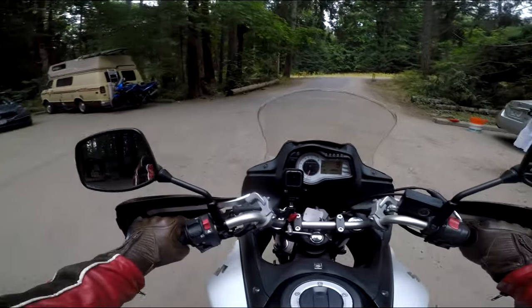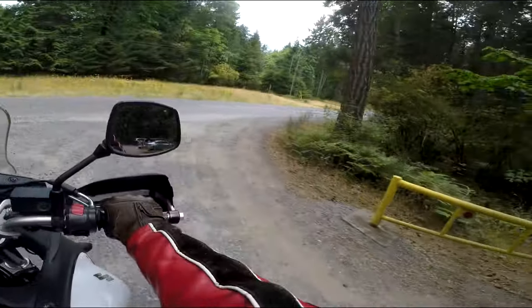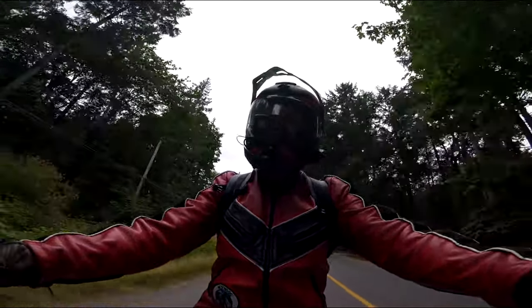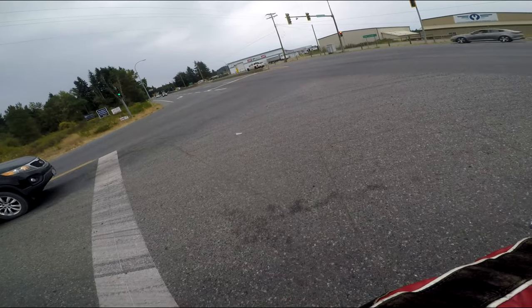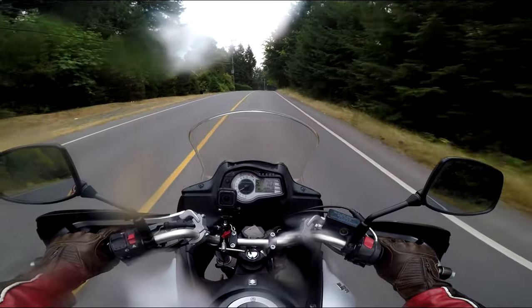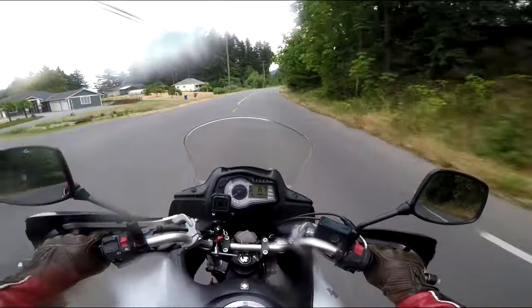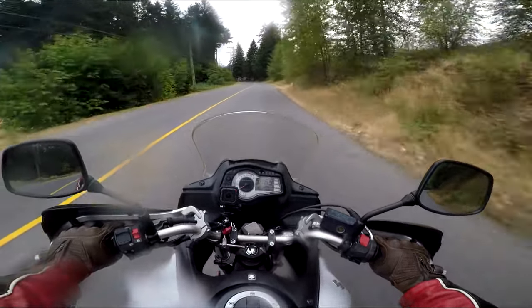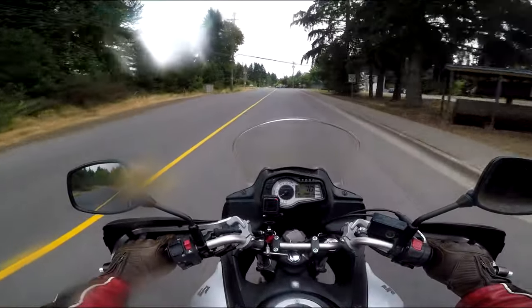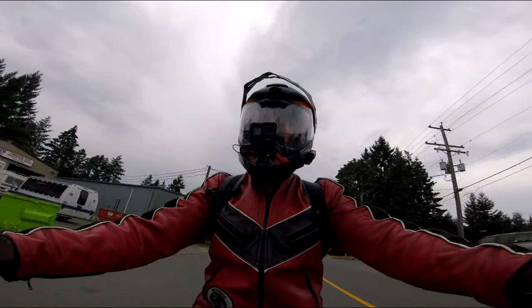Not bad at all - no foot down doing eight or nine kilometers an hour. Very easy to bring around, very predictable. Low speed maneuverability is a little bit top-heavy if I'm fussy. It's not a bike I've ever had seller's remorse over, but it's a bike that just did everything so well. The bike's not intrusive - it's one of those bikes that doesn't impose itself on you. It allows you to ride and forget what you're on, and those are the best bikes to live with. If you want something with high smiles-per-mile rating that gets you there no fuss, no muss, then this is the bike for you.